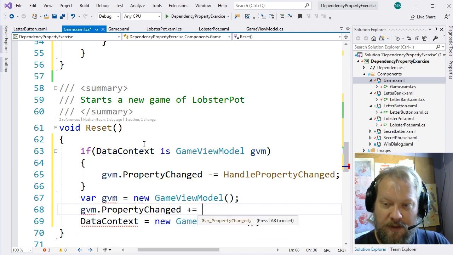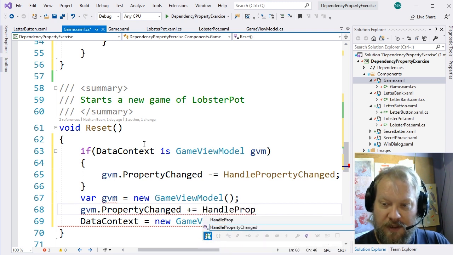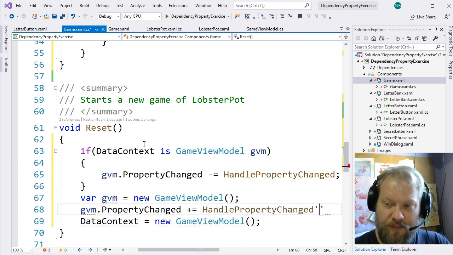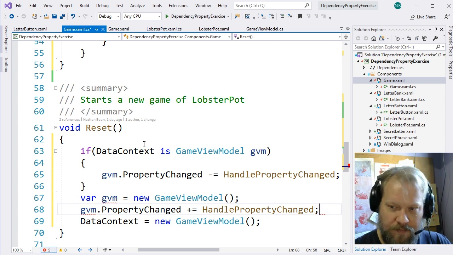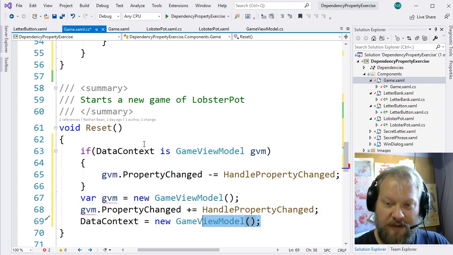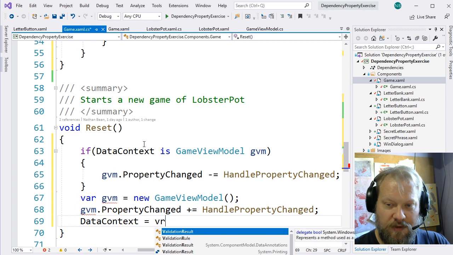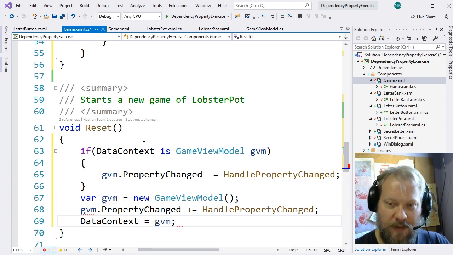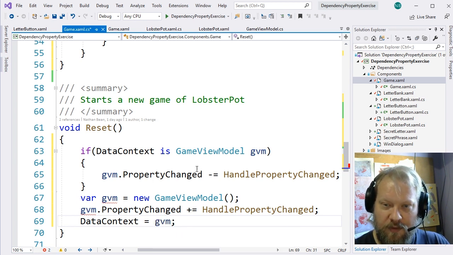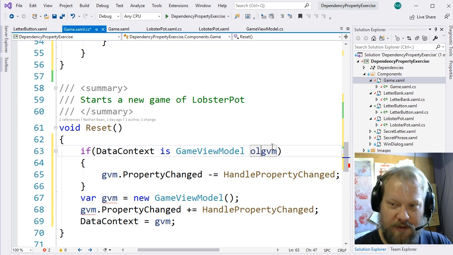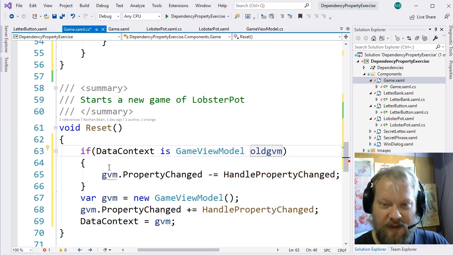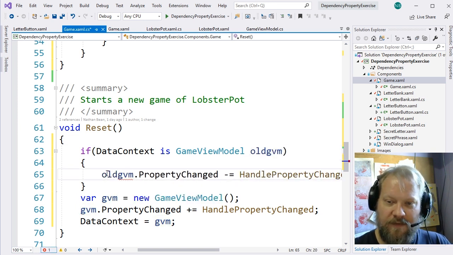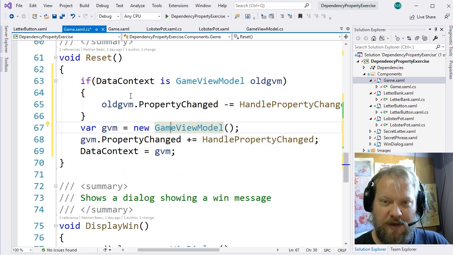PropertyChanged plus equals handle property changed, and then we'll set the data context to be gvm. And it's complaining because we're reusing a name that we declared up here, so let's make this oldGvm and oldGvm.PropertyChanged. Now that reset should handle correctly.